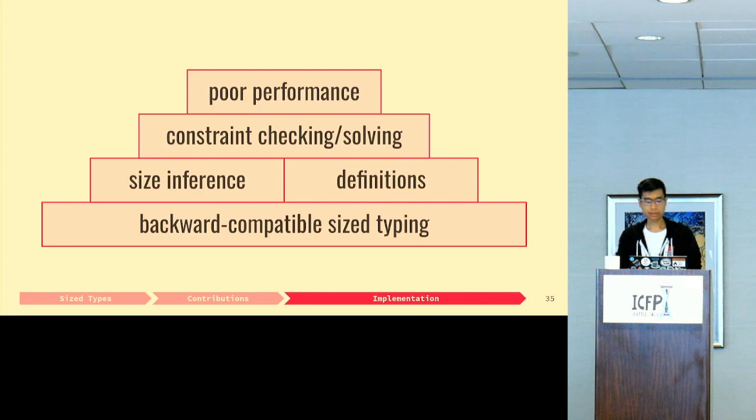So to summarize, compilation of Coq libraries with size typing has really bad performance hits due to constraints checking and solving operations during type checking, whose runtime increases with the number of variables and constraints. And the sheer number of size variables that gets generated is due to having to generate fresh variables for every single inductive and every single use of a definition, multiplied by how many size variables are in that definition.